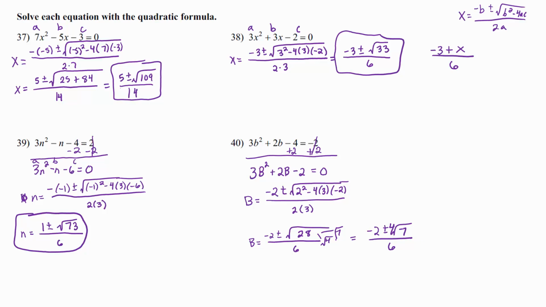And then now we look at this and we say, oh, I can divide all of these by 2. I can divide the negative 2 by 2 and get negative 1. I can divide the 4 square roots of 7 by 2, and it divides the 4. So I have 2 square roots of 7. And I can divide the 6 by 2 and get 3. And so that would be my answer. And if you're asking, do I have to do that? Well, we always want our simplest answer. So I would say yes. Yes, you do.